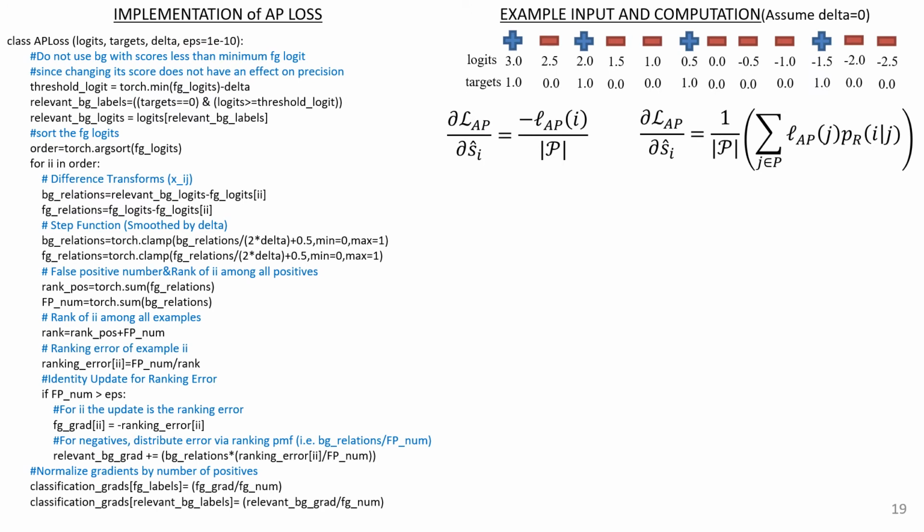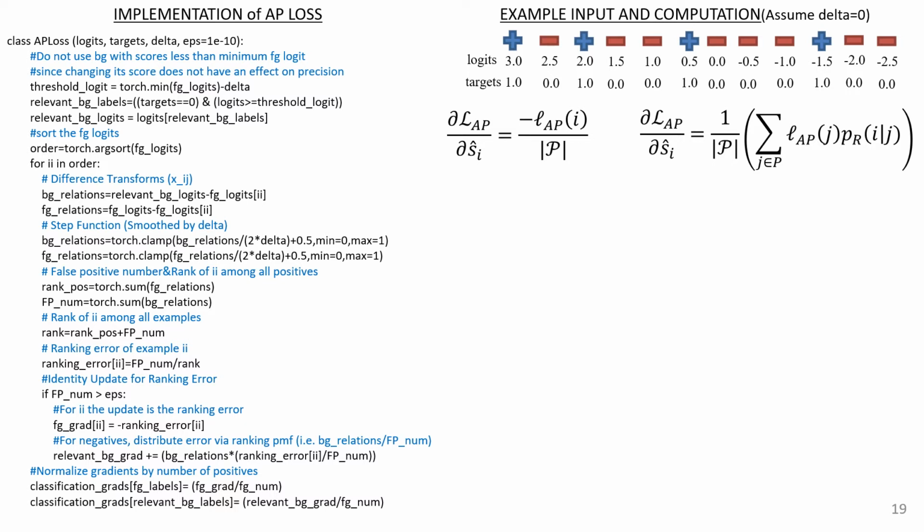In the left side of the screen, the implementation of AP loss is presented. Different from the conventional score-based loss functions with linear time and space complexity, average precision loss requires the relations between all pairs, and as a result, it has quadratic time and space complexity. This especially makes the training of object detectors challenging, since object detectors can have hundreds of thousands of examples, making it infeasible to use such loss functions directly, especially due to the space limitations of GPUs.